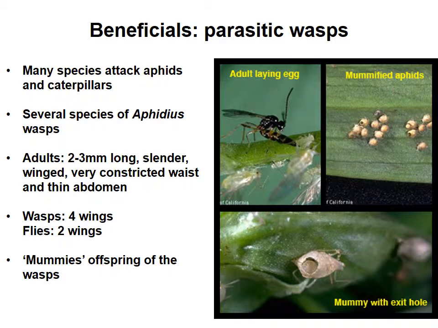Aphidius wasps are present in crops where insecticides are not used, and they often keep the aphid population below a detectable level. Problems with aphids may occur when the parasite is killed by the insecticide, but some of the aphids survive. Many other species of wasps that attack caterpillars can be large or very small, and different species will attack different stages of the host. So, for example, either eggs or young caterpillars or larger caterpillars. And there's also many flies that parasitise pests in exactly the same way.